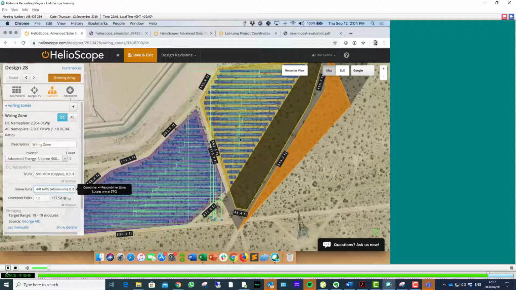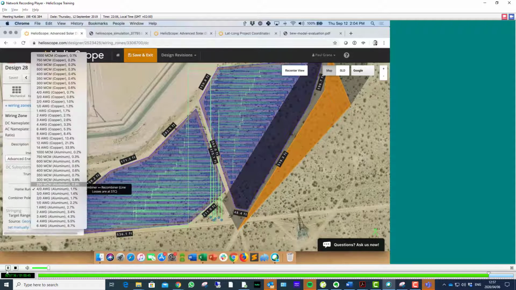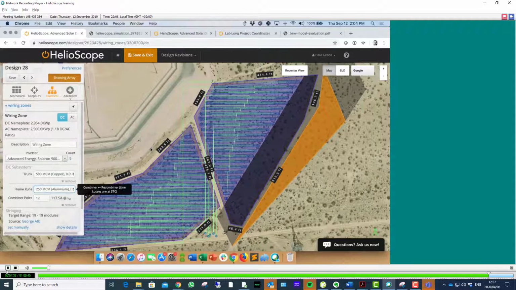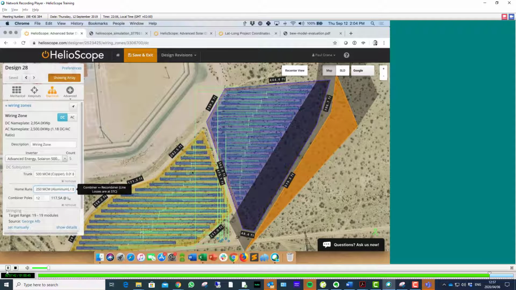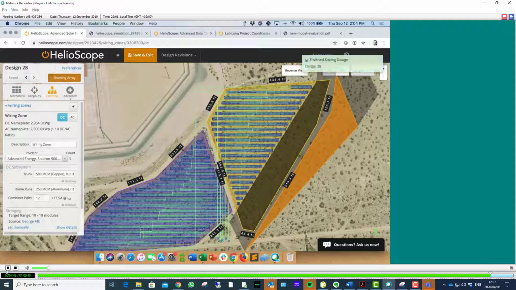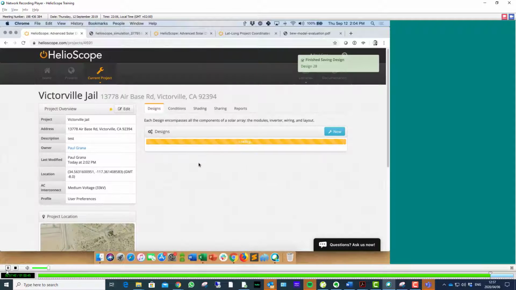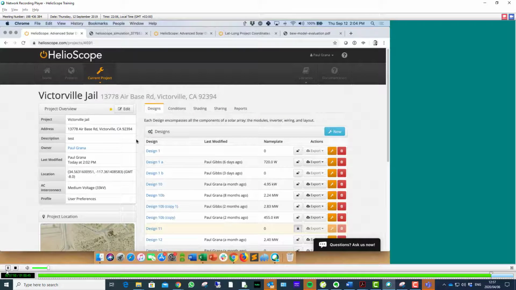That's the STC voltage drop given how many feet or meters of conductor you've got and what the current and voltage is going to be at STC. So again, 90 seconds to have a pretty darn good ground mount system, at least for a preliminary design, to figure out what we're looking at here, what's going to fit, what the production is going to be, and still have solid assumptions around DC-AC ratio, voltage drop, and the like.